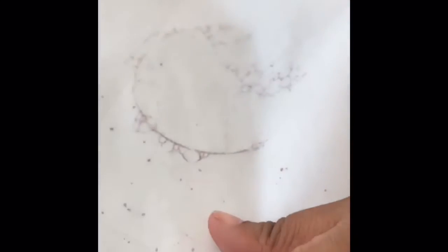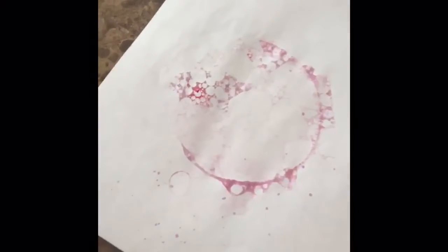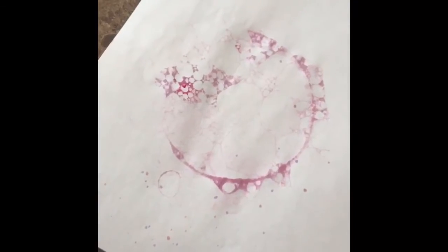All right, cool beans, here comes the fun part. We're gonna take our straw, place it into our container, and blow to create a mound of bubbles. Once you have your mound of bubbles, just take your sheet of paper, place it right on top of the bubbles. I'm just gonna repeat that same step with all three of my colors and see what kind of cool final image we can get.